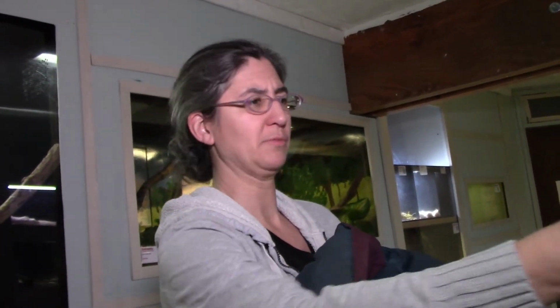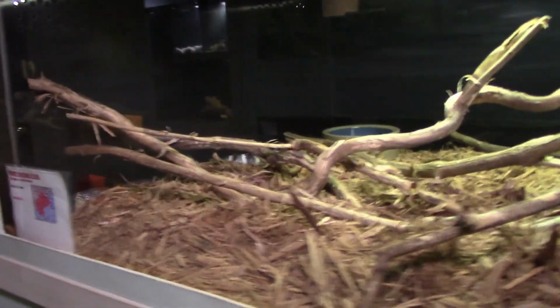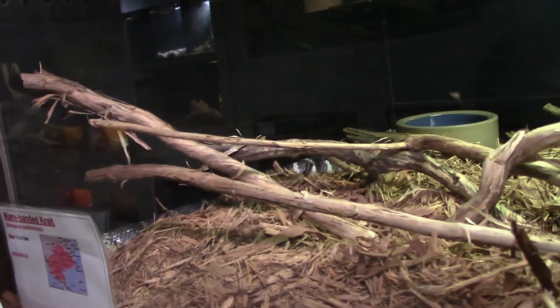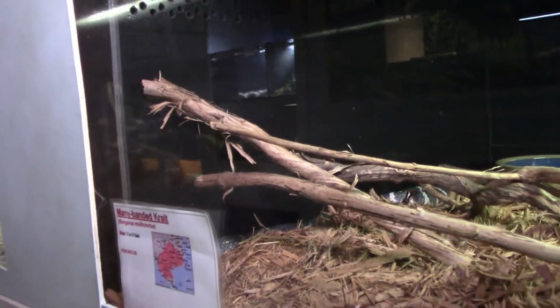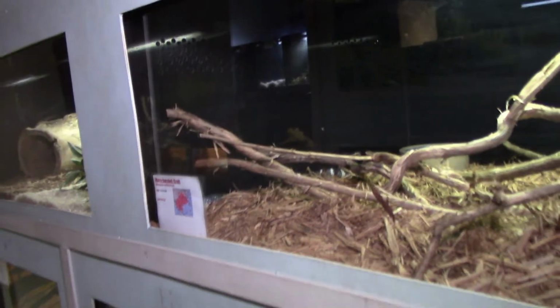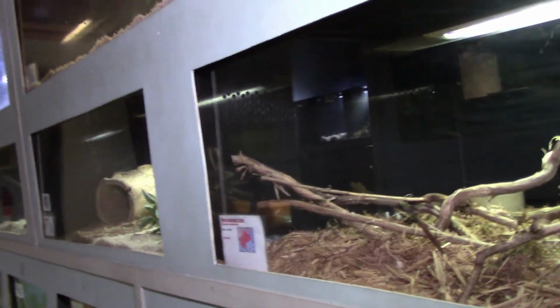And I don't know what happened that day. He is normally calm, but for whatever reason, I was just trying to remove some shed skin from inside there, and he was flipping out and shooting all around the cage. And they're very mobile snakes. You don't want to assume that just because there's a myth saying they're active at night that means they're safe during the day, because that's not the case. And actually, another interesting thing about the snake, along with king cobra, it's primarily a snake eater. So that's true. They actually do a service to humankind just by their being. So, but anyway, moving on.